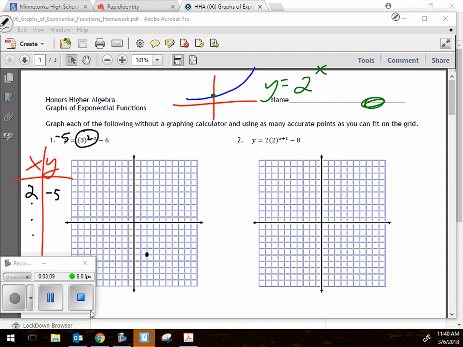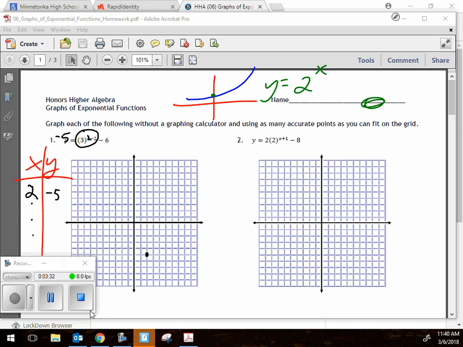Do I really know where it's going from there? Well, I kind of do, because I kind of know that this thing was like this, and it got shifted 2 to the right and down 6, which is kind of like this. So I kind of know it's going to look like that, but that alone would have gotten it marked wrong in the test because it only has 1 accurate point, even though it's kind of close. All right, so let's get some more accurate points.